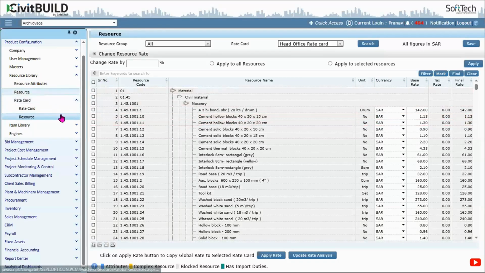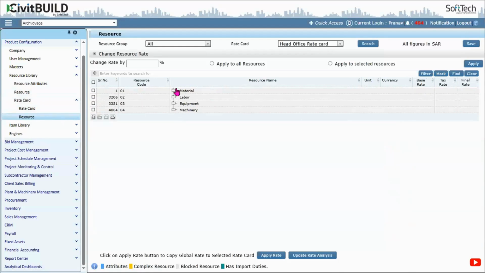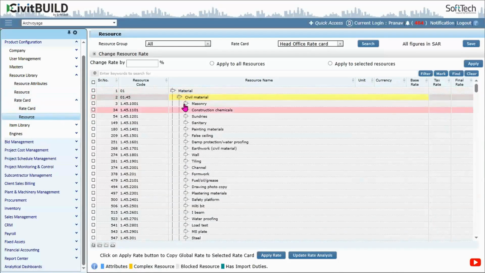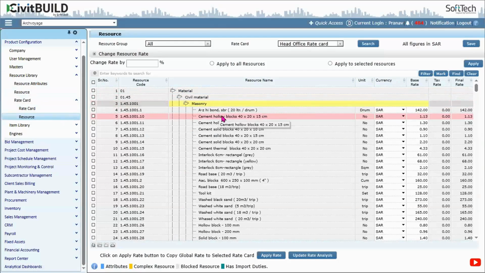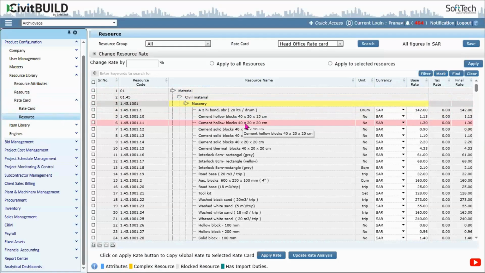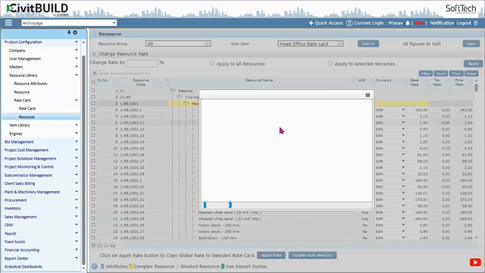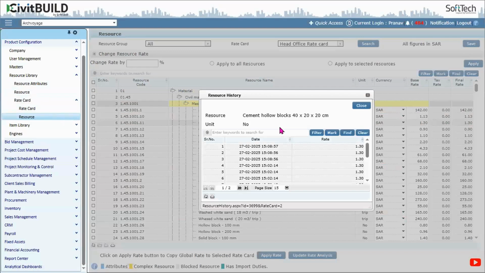With that, we have come up with the resource library, wherein all of the resources required to define the items and execute that project can be created and stored in the library. These rates are available as of when you prepared the library. But as you go further in CivitBUILD, making a purchase order or following up the entire procurement cycle, these rates will get updated with the resource rates actually available in the market.